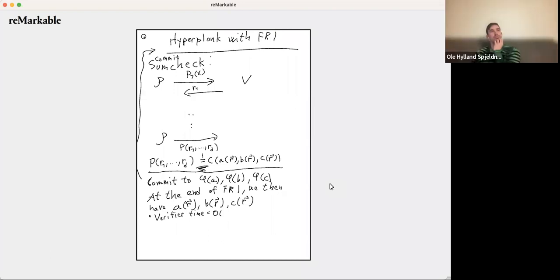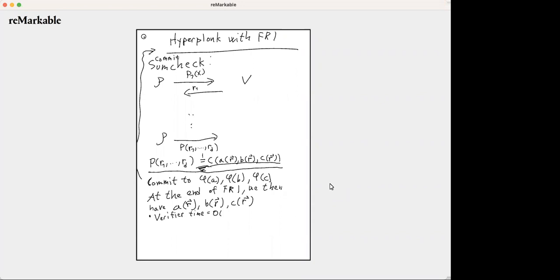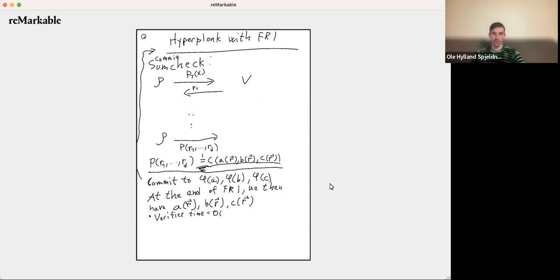Okay, but in this case we demand it to be exactly that. I guess the question then is, could the prover fold it incorrectly and arrive at constant values which also satisfy this equation? Because that equation still needs to be satisfied, right? That P of R is equal to C of A, B, and C at R. So that is the additional constraint being put on this.